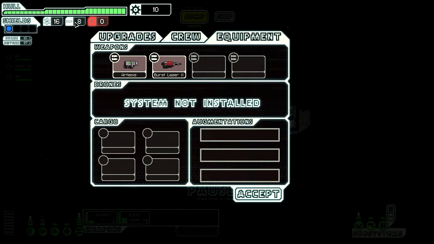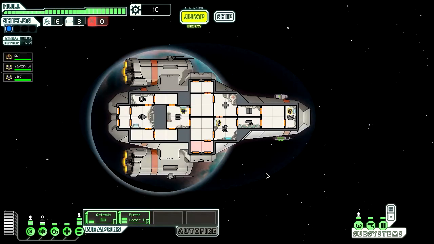You can see here we have 8 missiles. If we use those up, we cannot fire missiles. And 16 here, that number is our fuel. Every jump takes 1 fuel, so we want to make sure we always have at least some, otherwise we'll get stranded. Alright, let's go ahead and jump to the next system.